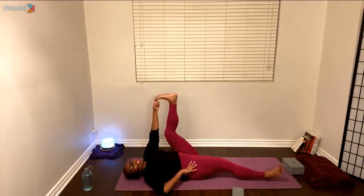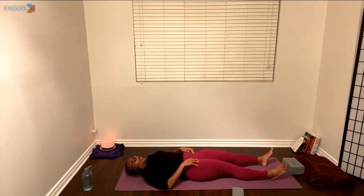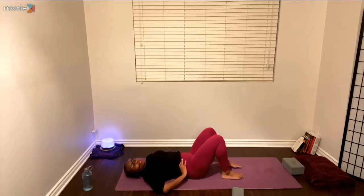Excellent. Let's inhale, exhale, releasing that leg straight down onto the mat. Let's wiggle out those legs. Remember, we're being gentle to our hips today, opening up our hips, feeling that flow. Slowing it down, let's bring both of our feet to the mat again.